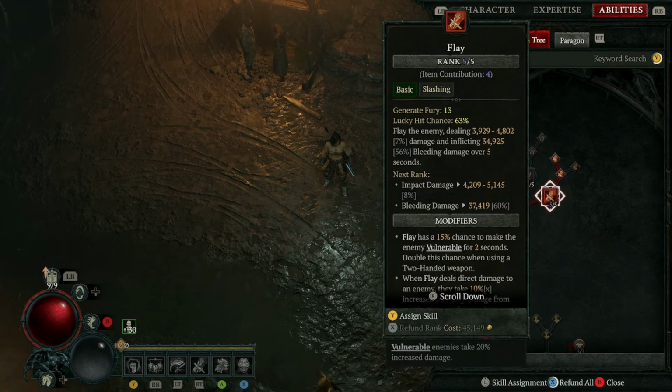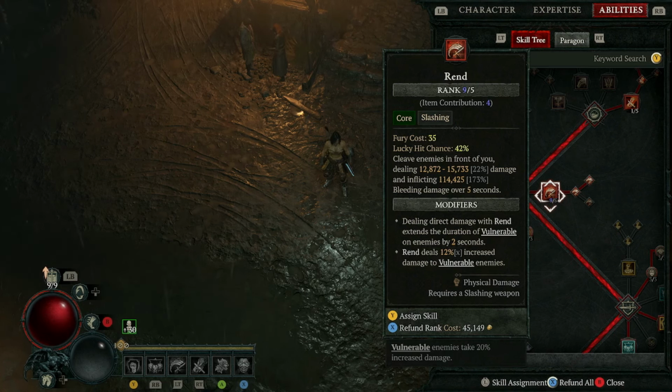So starting with our skills, we are going to be running the Flay basic attack for the starter bleed damage. This skill also has amazing lucky hit chance. It's going to most likely be proccing your X-Falls a lot more than you think. For our next skill, we're going to be going with the Rend for our core skill. This is where our damage is going to be coming from.